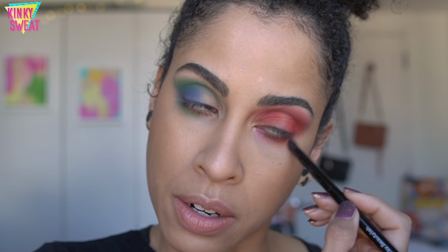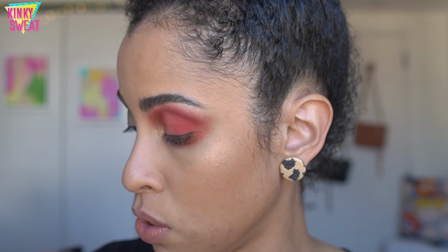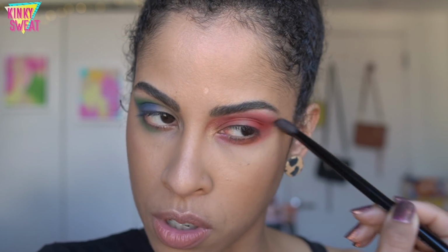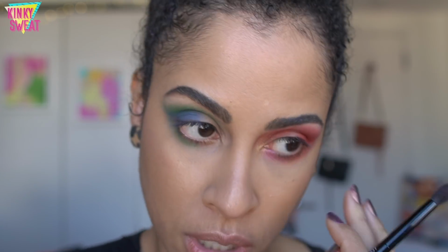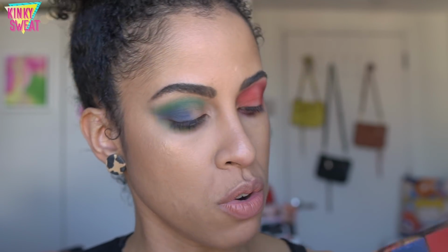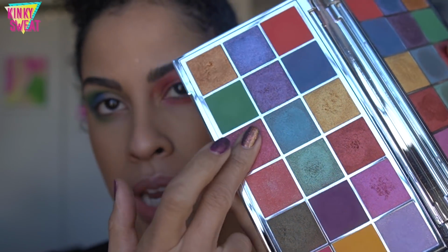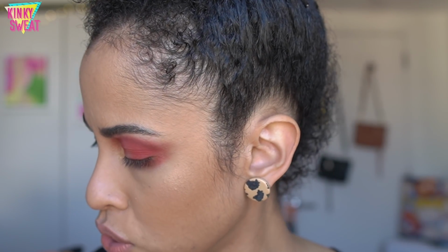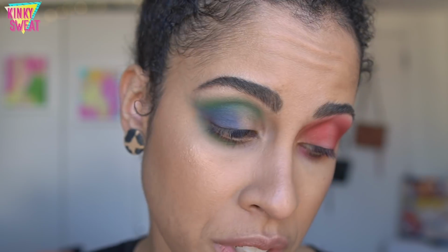And going over the bottom lash line, and also we can use the number 7, the very tip of the brush is going to lightly manipulate the shadow, not overly so, just enough. If anything, I will go in with my finger. Let's go Communion. It's more of like a reddish pink. And for this, I'm applying, you know what? No, use number 9, the flat round, right on the center.